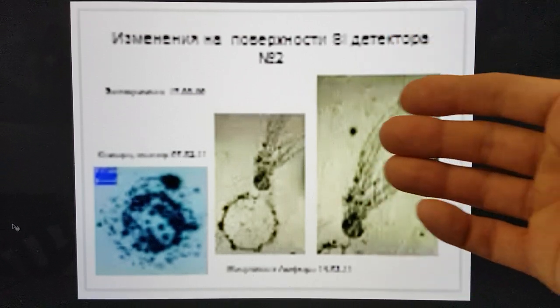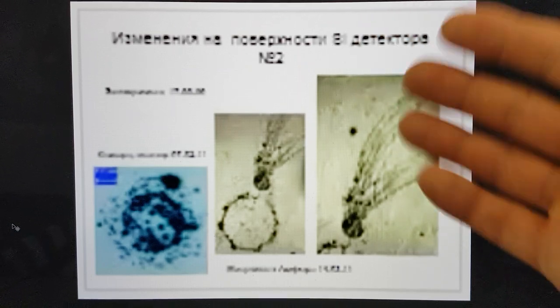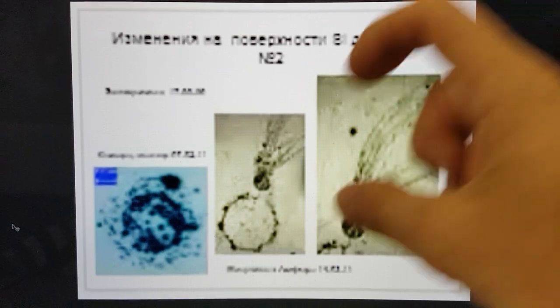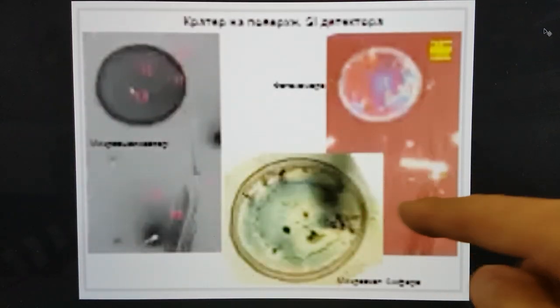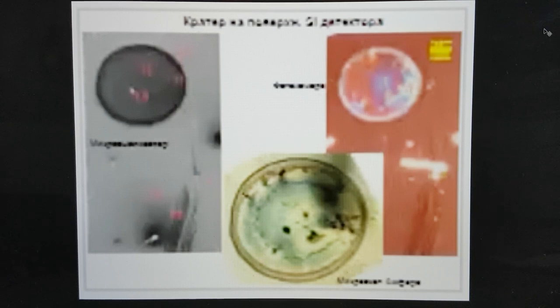I'm sorry for the very low resolution because I could only grab this off the video. It was just as a preview, but hopefully, as I say, I'll get the full resolution for this image. And then the next ones I want to show you are these structures. And when I'm looking at these structures, I'm thinking, oh my God, I know what these are.